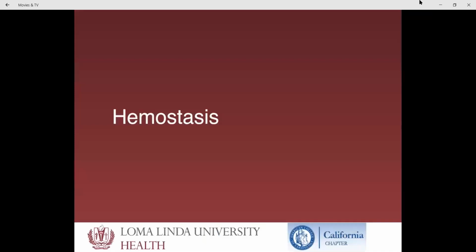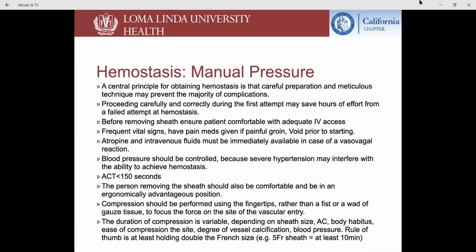Okay, so you're taking your pictures, you've gotten high quality images, good access. Now it's time to get hemostasis after the procedure. For radial artery access, that's obtained with what's called a TR band, which is just a band that provides pressure over the radial artery and holds pressure for you. Most of the time, manual hemostasis or manual pressure is done when you do femoral access. And it is extremely important to know how to do adequate manual pressure. We'll go through that here.